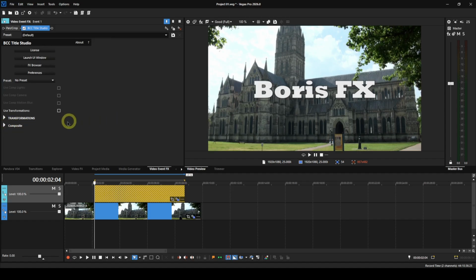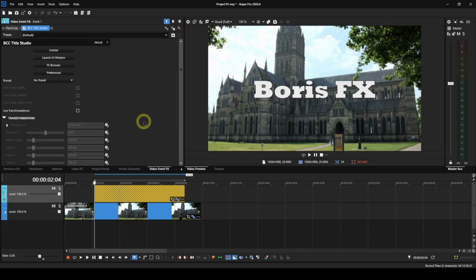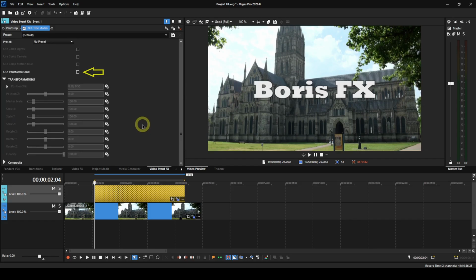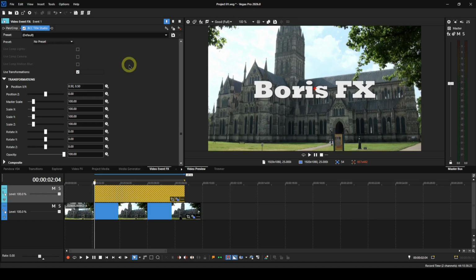The transformations options are normally disabled. To enable these, place a check mark in the Use Transformations checkbox. These options allow a number of ways to manipulate the text string. I won't go through these, as most of them are self-explanatory.